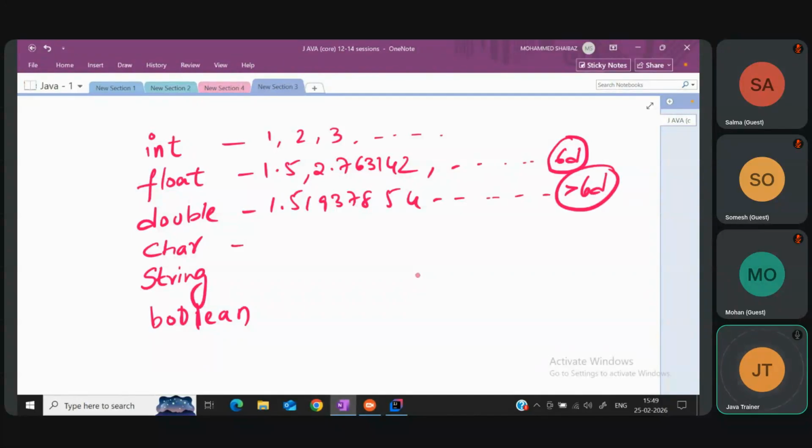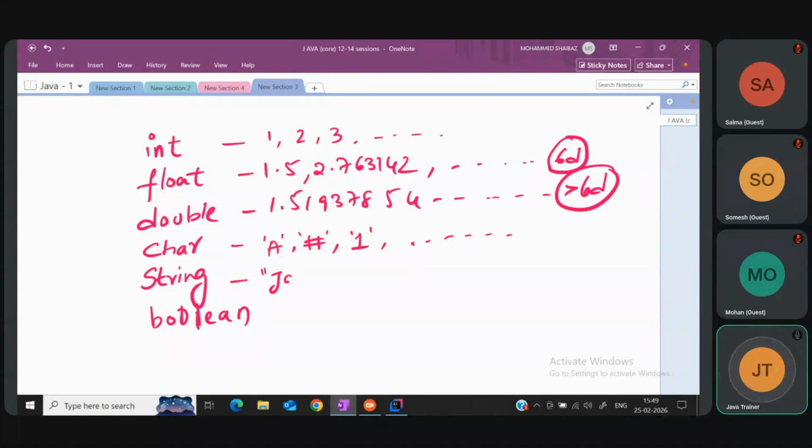Okay. Character. Here you need to mention single quote values. Suppose you want to write A, then you need to use single quotes for this. If you want to write any hashtag, then you need to use this. If you want to make any number as a character, 1, use it like this. String means here again you need to use double quotes, a group of characters.